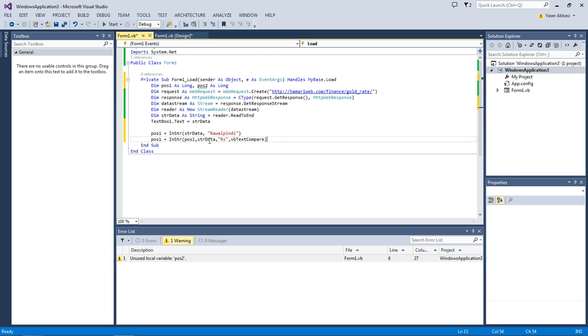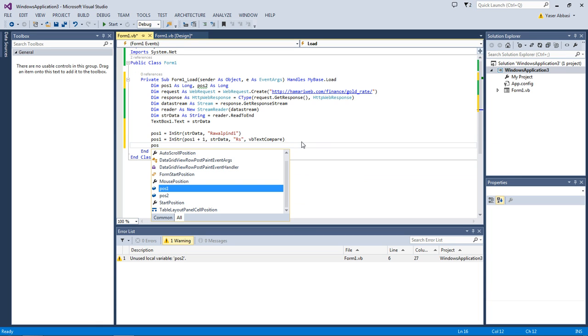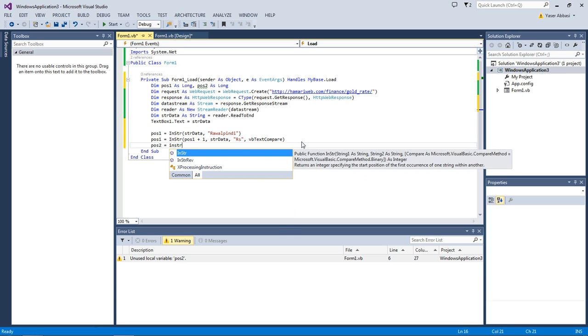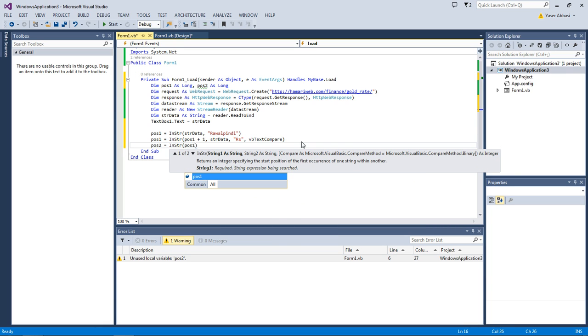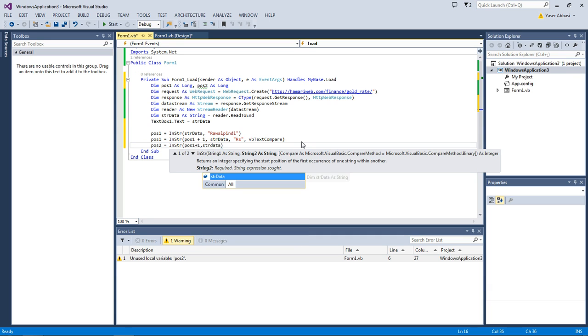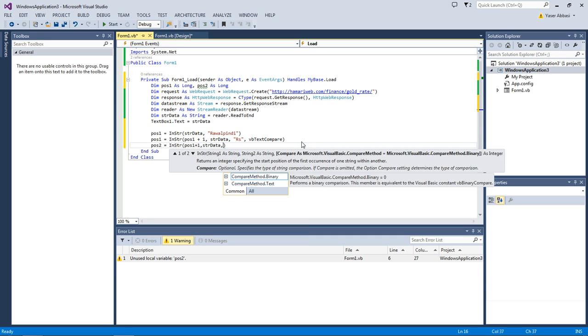We can't start from the same point with the other variable, so we need to have a pointer, and we now need to get the end point. That's the second position. We'll use the InStr function again, and we need to now know where to end it.